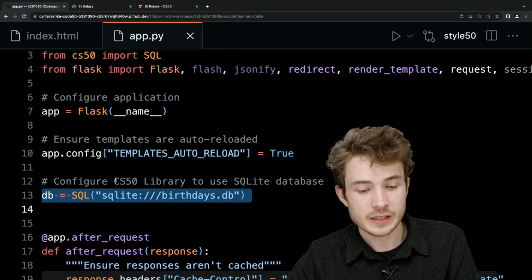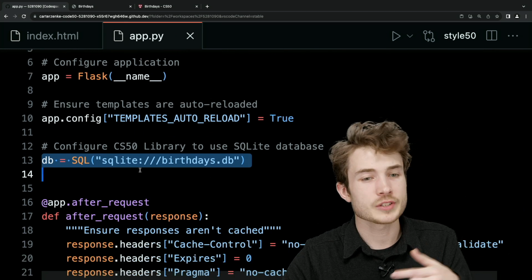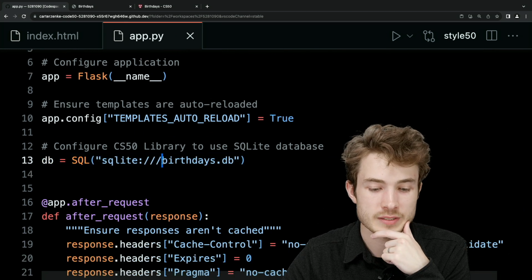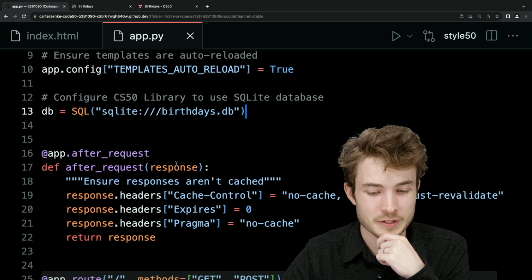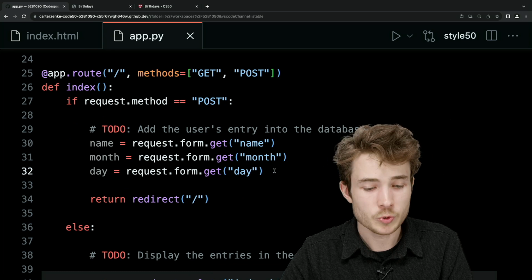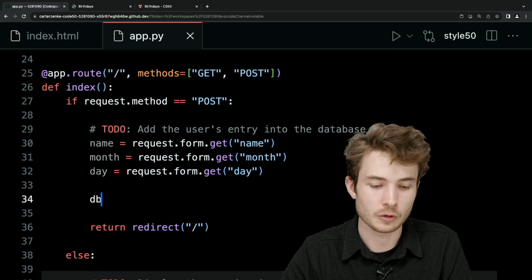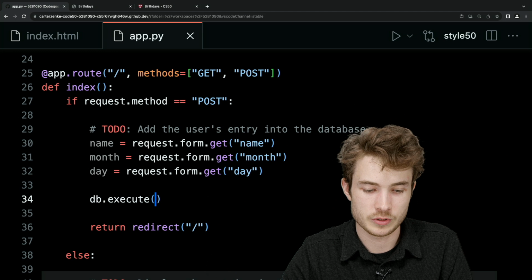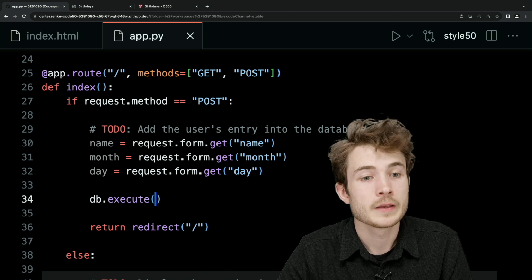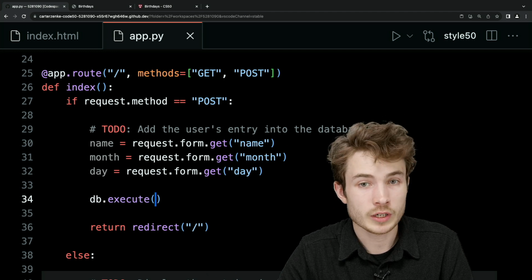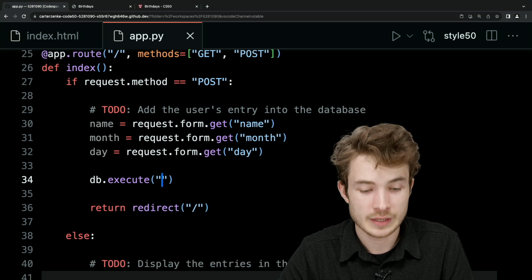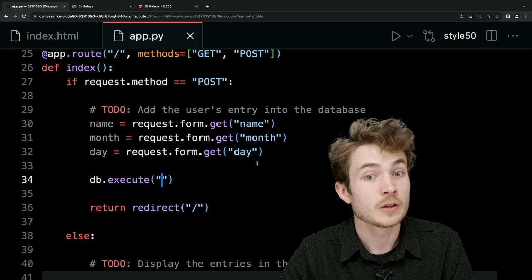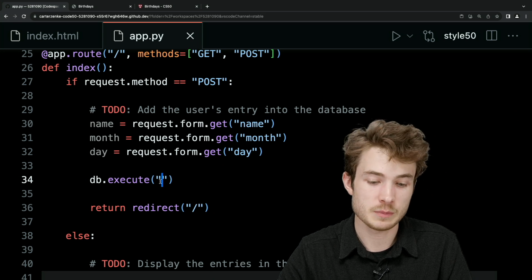And this, thanks to the CS50 library, allows us to talk to birthdays.db using Python. And in particular, if I scroll down, I can use this method called db.execute. The way db.execute works is I can type in a SQL query as an argument and then run that SQL query, in this case, on birthdays.db.